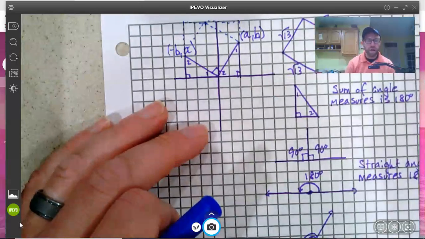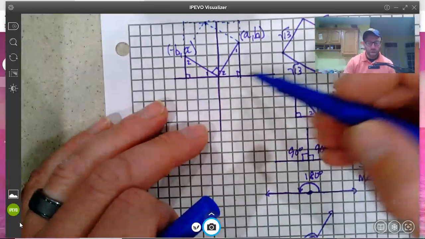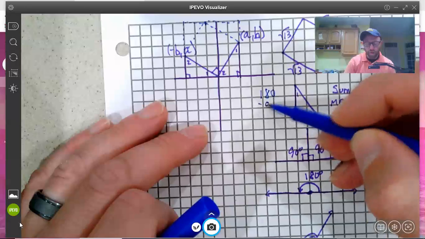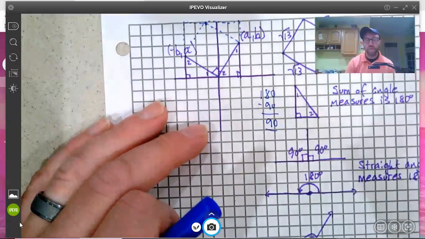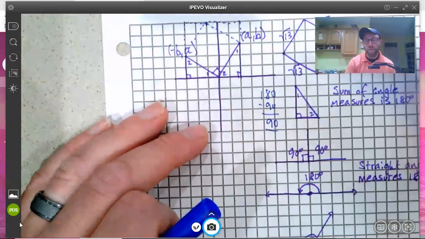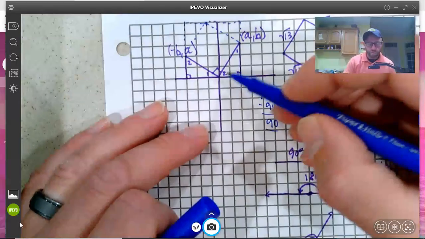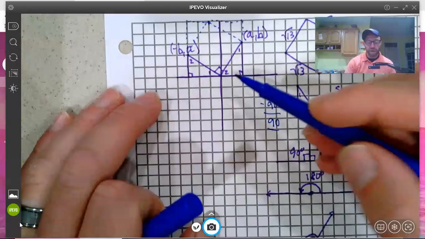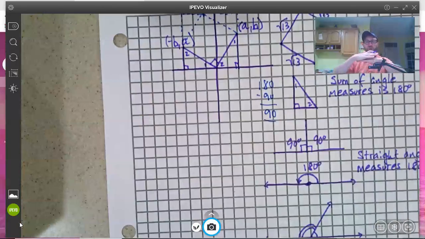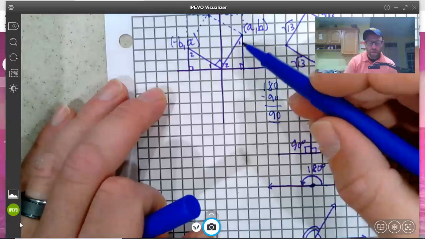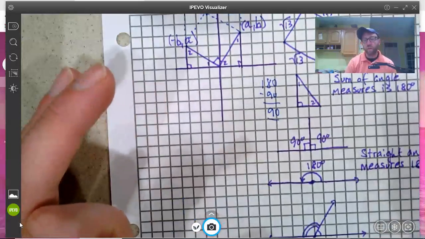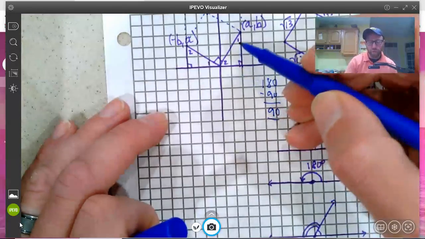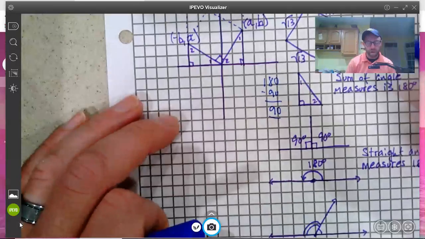Now remember, the three angles in the triangle, they add up to 180. And if one of those angles is a right angle, I can take that 90 degrees out, and I'm left with 90. So there's 90 degrees to split between the two remaining angles. So angle 2, whatever its measure is, however far open it is, its measure plus angle 1, those two measures added together are going to equal 90, and then if I add the final 90 degrees on, I get 180 for the full triangle. So measure of angle 1, measure of angle 2, add up to 90.